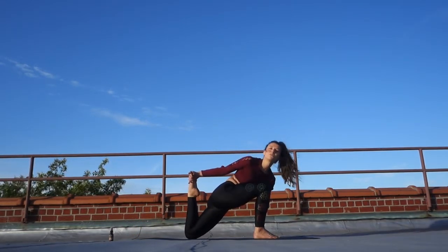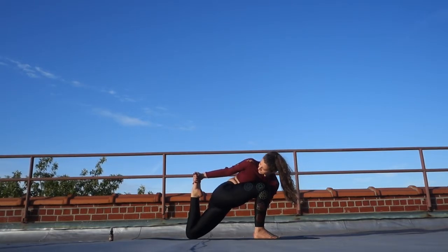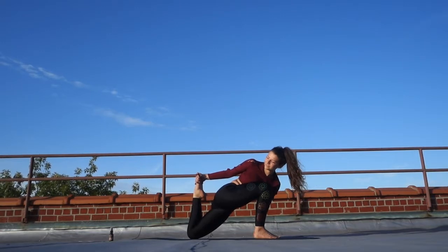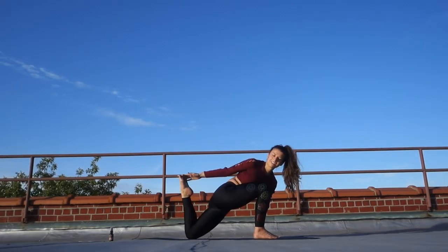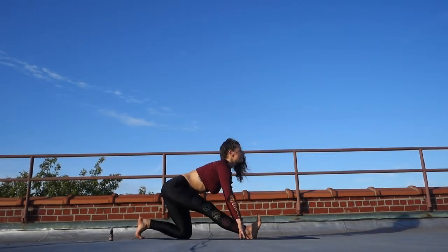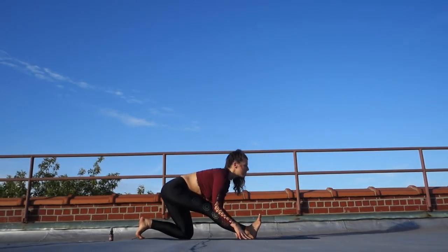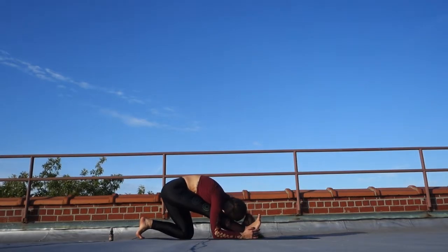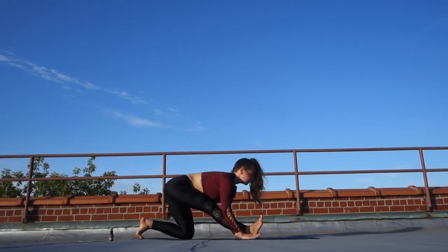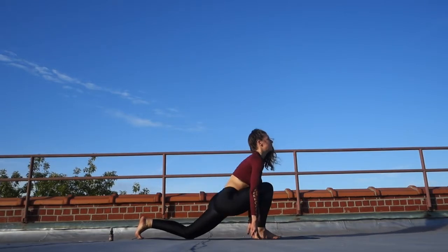up and around. And you can take a nice lunge here, grabbing to the back foot if that is available to you right now. Exhale. Coming forward into your leg, taking a nice half split here. And let's roll forward on that front leg, lifting up into Anjaneyasana again.